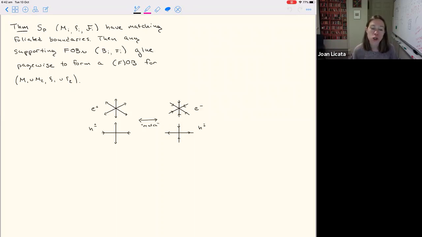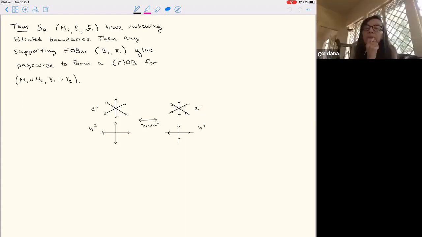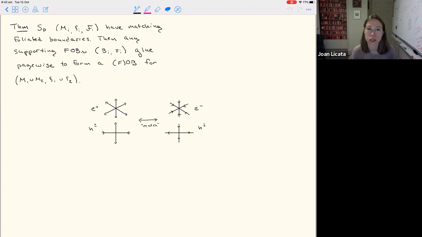If we have two contact manifolds with foliated boundary, and they have matching foliated boundaries, what do I mean by matching? I mean there's a diffeomorphism of the surface taking one to the other, and it takes the foliation on one leaf-wise to the foliation on the other, but with the signs of the singularities reversed. So elliptic points go to elliptic points, sources turning to sinks, and hyperbolic points match with hyperbolic points, reversing sign. If you have matching foliated boundaries in this sense, then any two associated foliated open books glue page-wise to give you an open book, foliated or not, depending on if there are other components, for the glued up manifold.